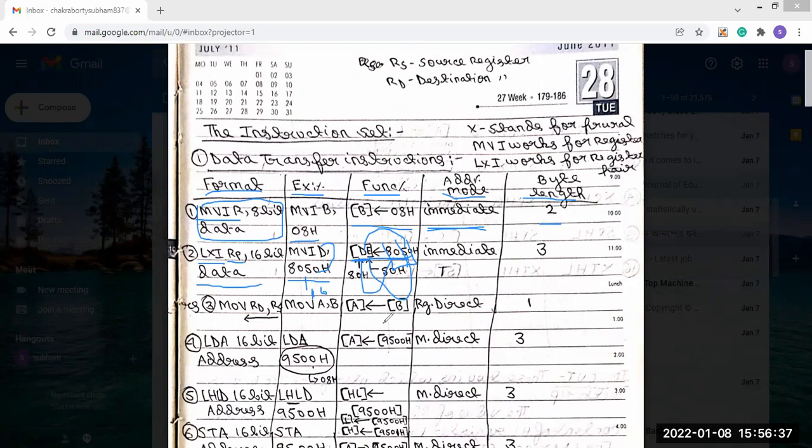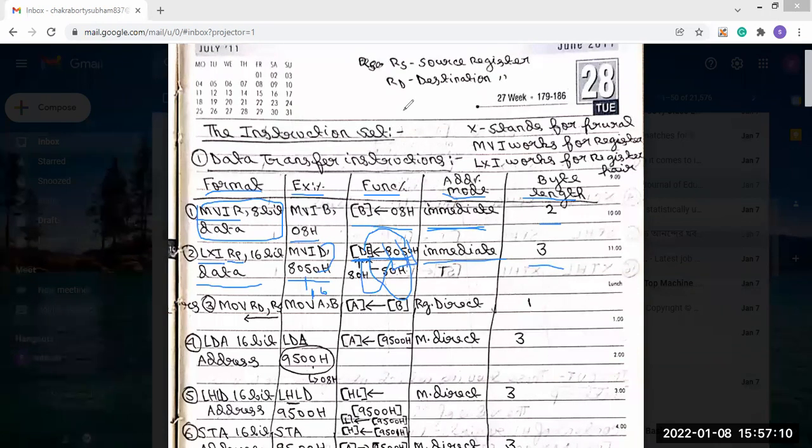That's why, since a register can only accommodate 8-bit data, it will be divided. The first part will go to the first register, and the second part will go to the second register. Here I also mentioned immediate addressing and 16-bit data. So if any instruction contains 16-bit data, the byte length will be 3 bytes. So here in the byte length column, we have set 3.